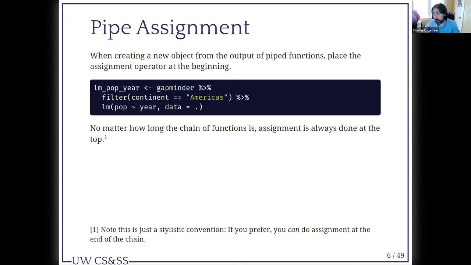So here's a question Izzy has in chat. When there are two things that you're filtering by, but they're the same variable, such as equals equals Canada and equals equals Brazil, do you need to write it as country equals equals Canada and country equals equals Brazil? There is a more succinct way using percent in, which I'll show you in a few slides, if it's the same variable. Okay. So that's how you do assignment.